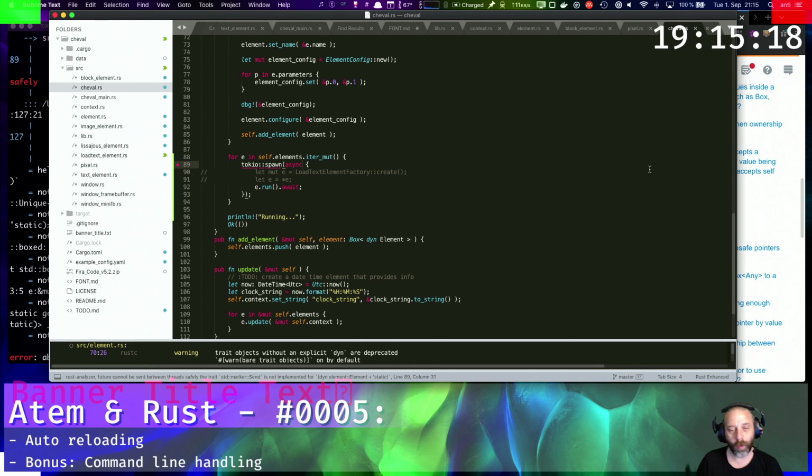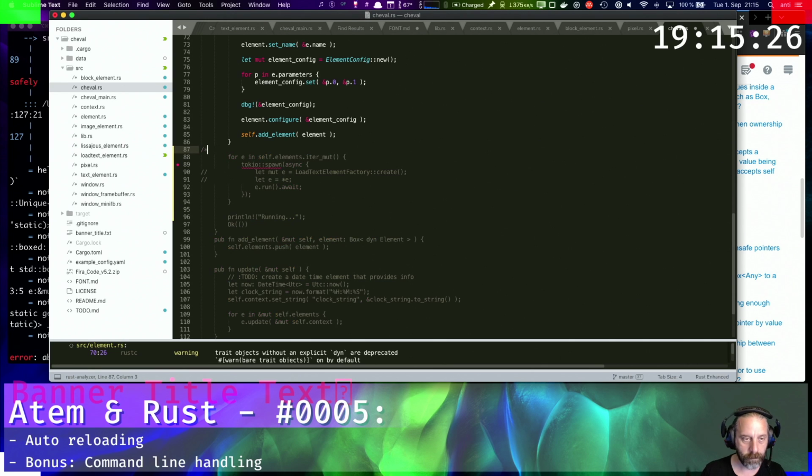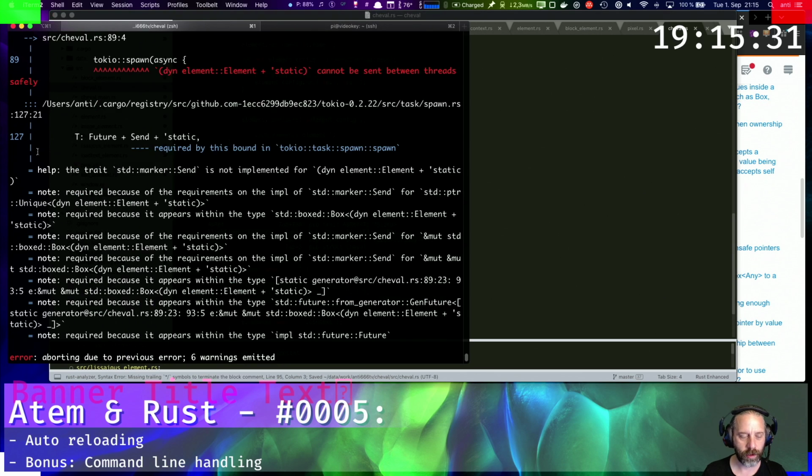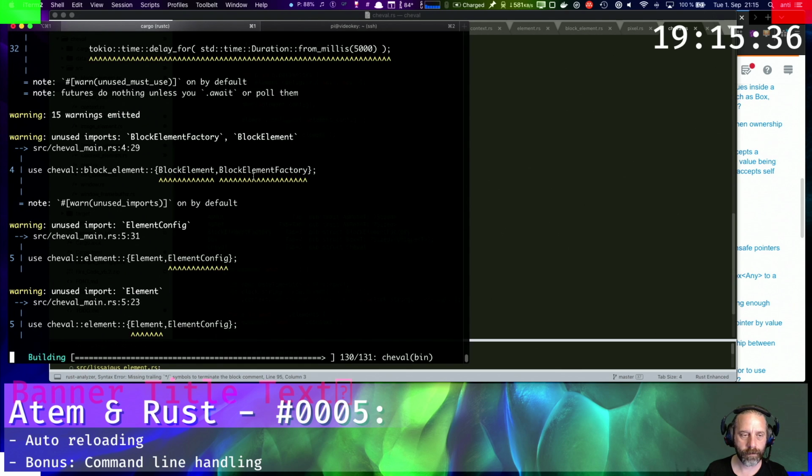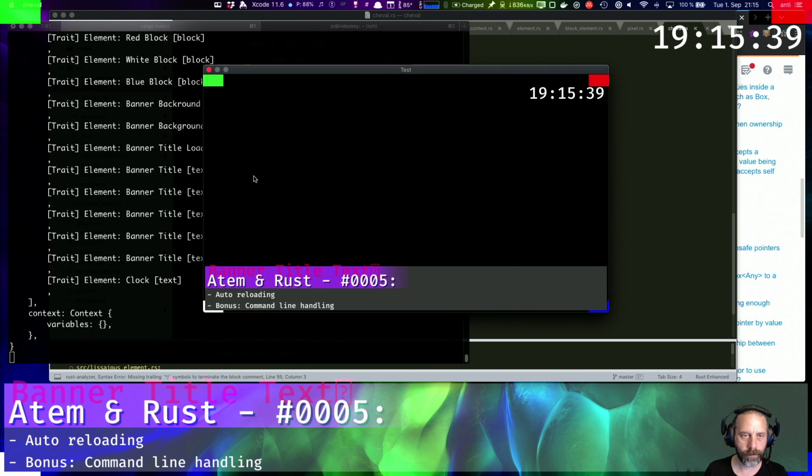I know where my brain is currently clicking, but so, scenario. This is working, right? This is exactly what we want. And then for each element, so for each of these, we want to run a new thread that allows us to update the element. I think we need to split the element actually.